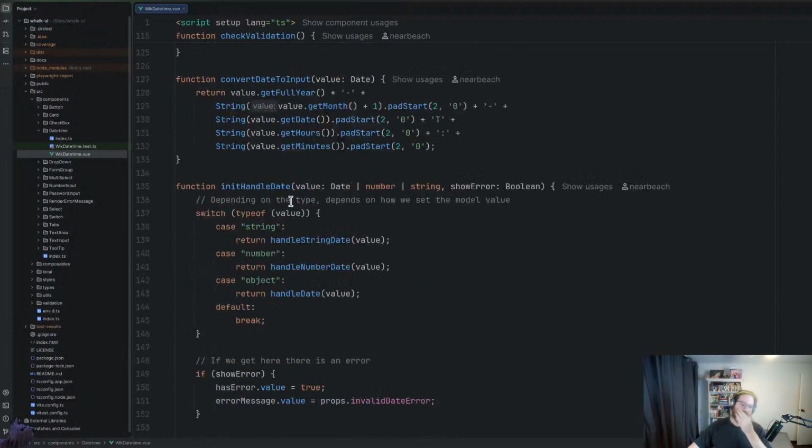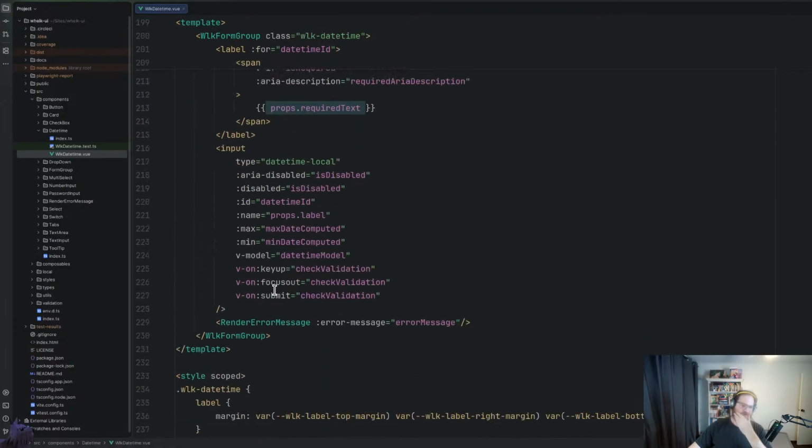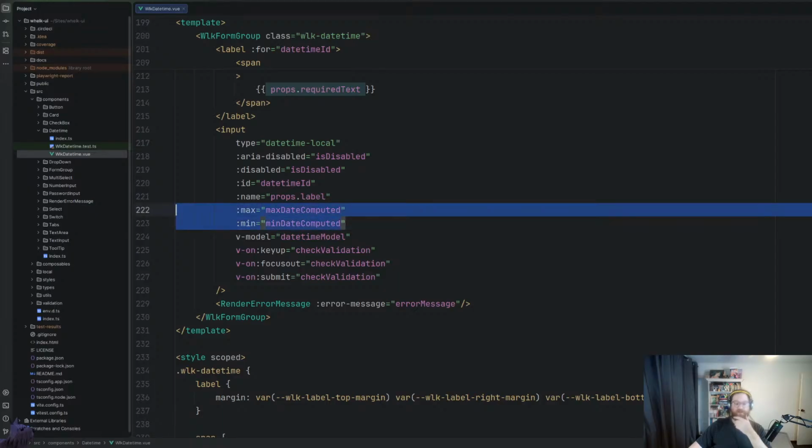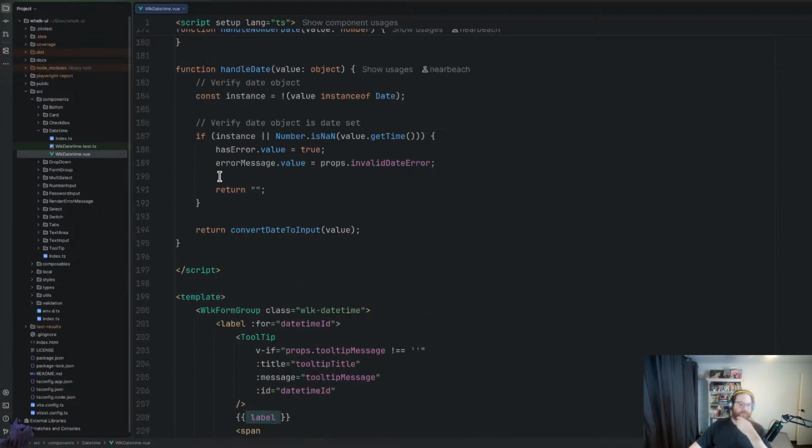So if we have a look into this, we scroll all the way to, as you can see, there's a lot of code for this already. And a lot of this is going to change too. We can see that the model is the datetime model.